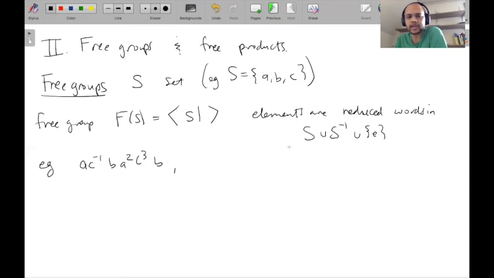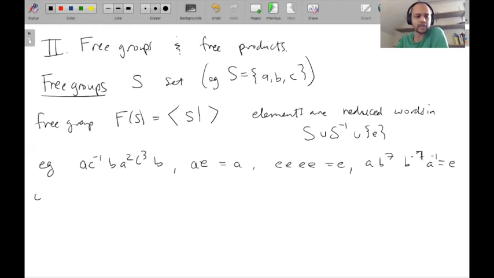So you just write down symbols in A, B, C, A inverse, B inverse, C inverse, and possibly E. Well, there are some rules. Like E is supposed to be the identity. So AE reduces to A. This word is just E. And similarly, like A, B to the 7th, B to the minus 7th, A inverse, this reduces to just E. Everything cancels and you're just left with the identity.